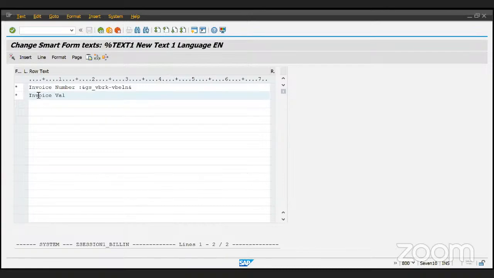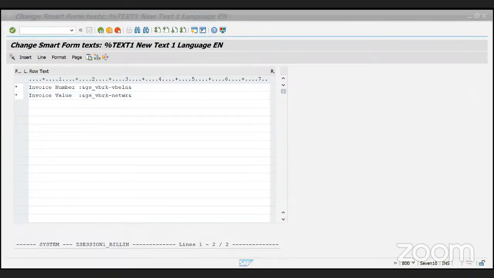So what was the name of the value part? So ampersand GS hyphen VBRK, and then the field is I think NETWR, which holds the value of net price. So let's print only these two things for now, and let's print one more value. See, this time I have not tapped the enter button. Directly I'm going to the third line. Let me see any from that table. I'll take the currency. So for the currency, the field is WAERK. So I've taken it from the field.